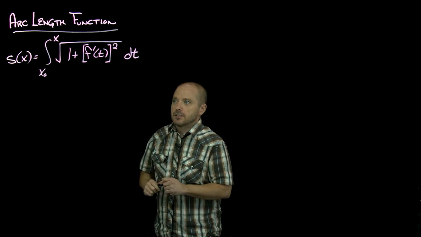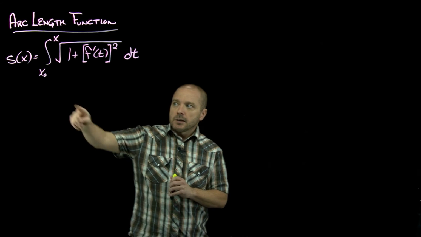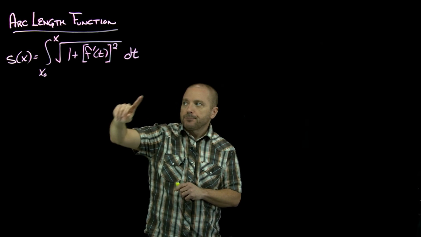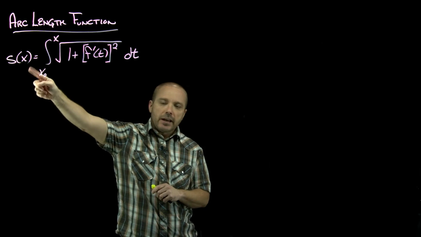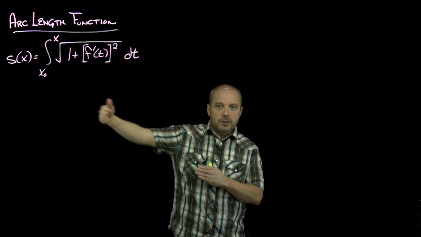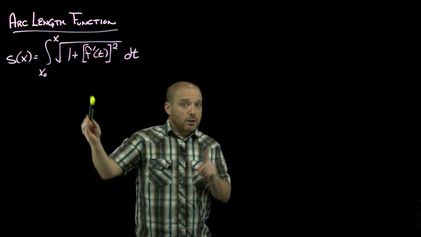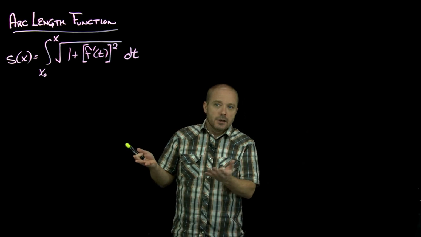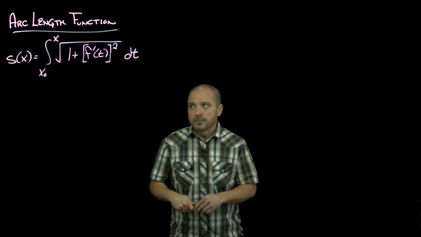The idea is if you needed to calculate various lengths on the same curve with the same starting point, you would only do the integration one time. That would create a function of x. And then by plugging in different x's into that function, you could find different lengths from different locations along the curve. So the idea is you do the integration once, and now you have a general purpose length function for that particular curve, hence the name arc length function.